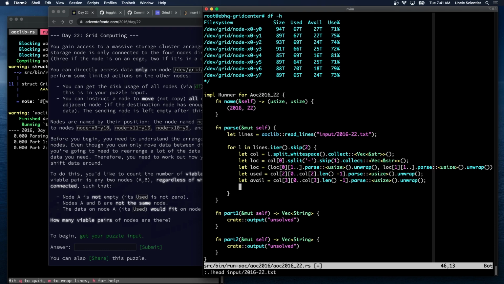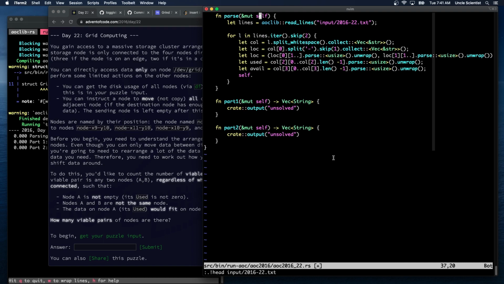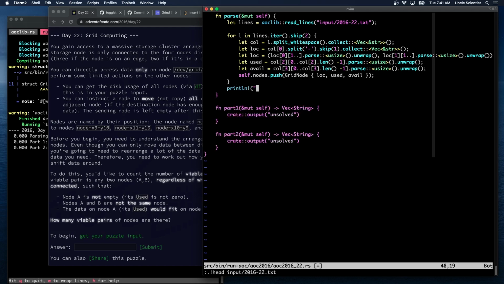And then we say self, I've forgotten what I called it. Self node. Should I call it nodes, plural? That's a big controversy, whether the arrays should be named plurally or singularly. Nodes push grid node loc used avail. Println and then self nodes len.